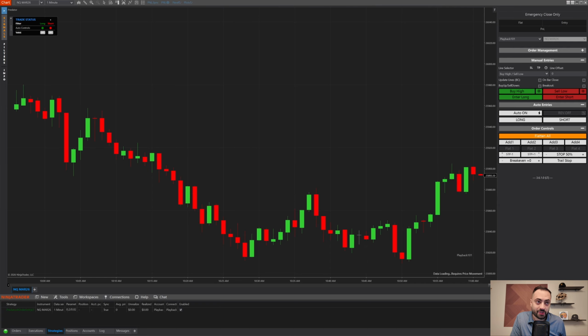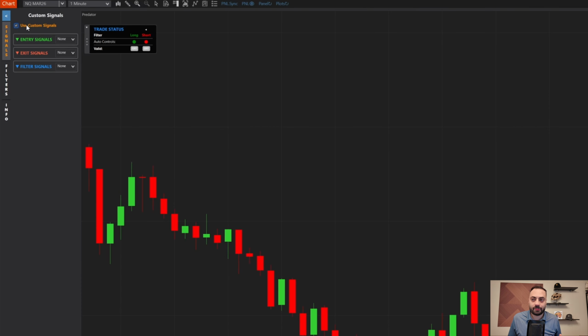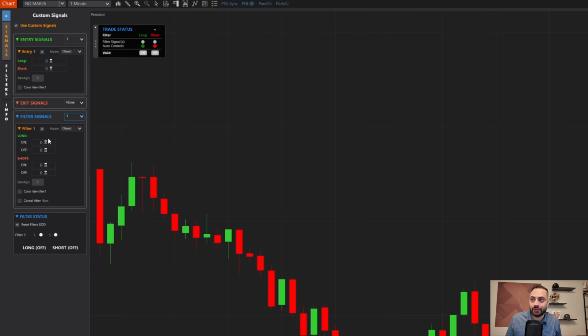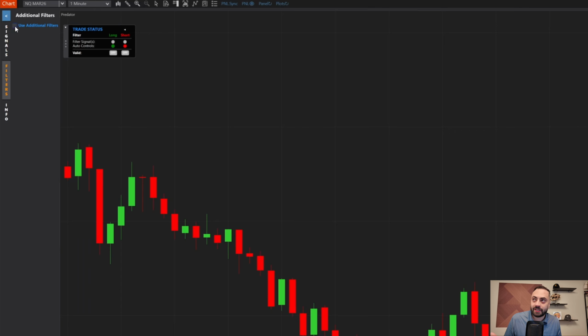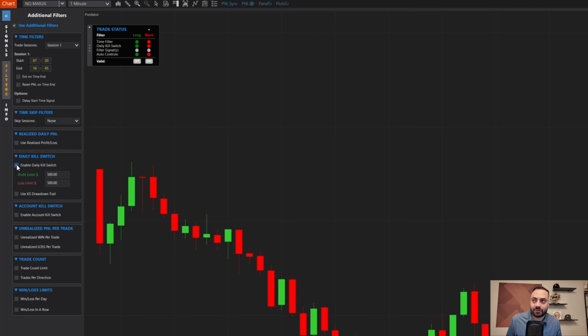Now, last week we saw version 3.6 released, which gave us the ability to customize and automate third-party signals directly from the panel. So that's things like automating entry signals, or maybe you're creating filters for third-party indicator signals. Everything can now be done directly from the panel without having to go into the strategy properties. And also things like your custom additional filters. So maybe you want to set a time filter or some sort of a kill switch or P&L limit. Everything can now be done directly from the panel, again, without having to go into these strategy properties.